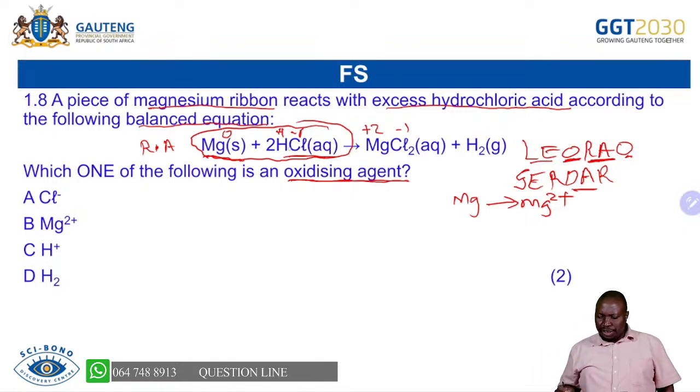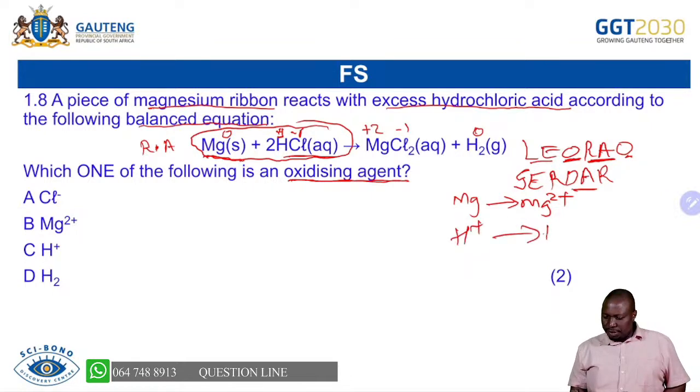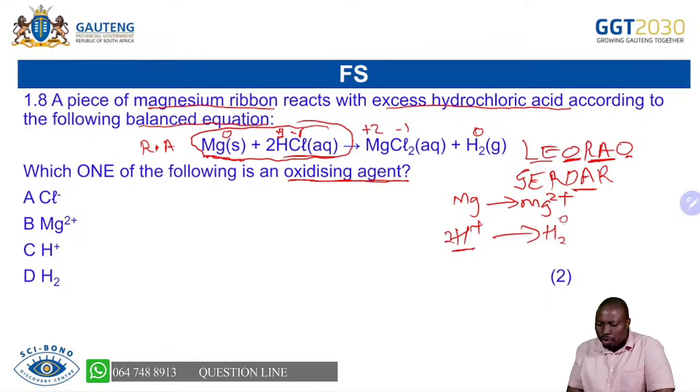And if you check there, you are able now to say, okay, what is happening here? Hydrogen is +1, but hydrogen on the product side is 0. So you can see that hydrogen has changed from +1, from H+ to H, which is H2. So this is 2H+ to H2. So you're able to see that our hydrogen changed from H+ to H0. So you know that we have 0 there. Which means now that H+, or hydrogen ion, has gained electrons, is undergoing reduction.